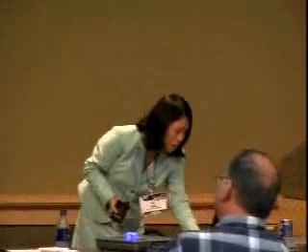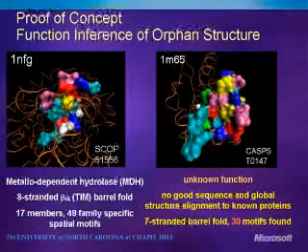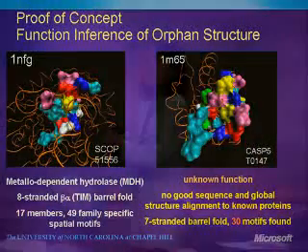If we have time, I'm going to show you a little on this particular family. After that, we'll try something more interesting and more adventurous, which is function inference of orphan structures. There exist many protein structures that people have no idea what their functions are. And of course we want to use computational means to try to infer the possible functions they carry. This is just one example we have tried.